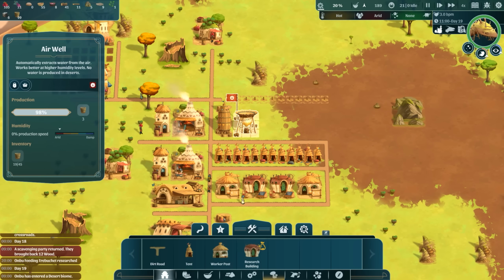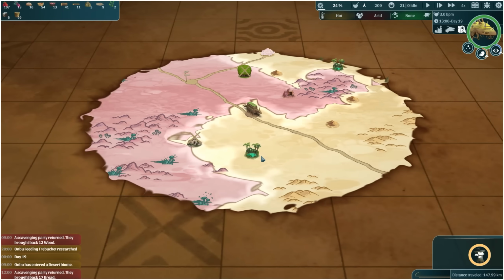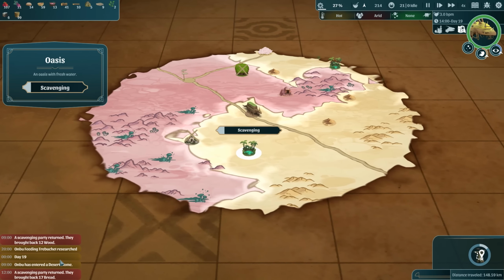Yeah, and you can see here now, our air well has greatly dropped in its productivity. Practically nothing left here at all. So make sure you have a good stockpile of water. Otherwise, problems abound. Let's go ahead and just go to the oasis, might as well. 17 extra bread? Really was hoping to find some extra nomads.